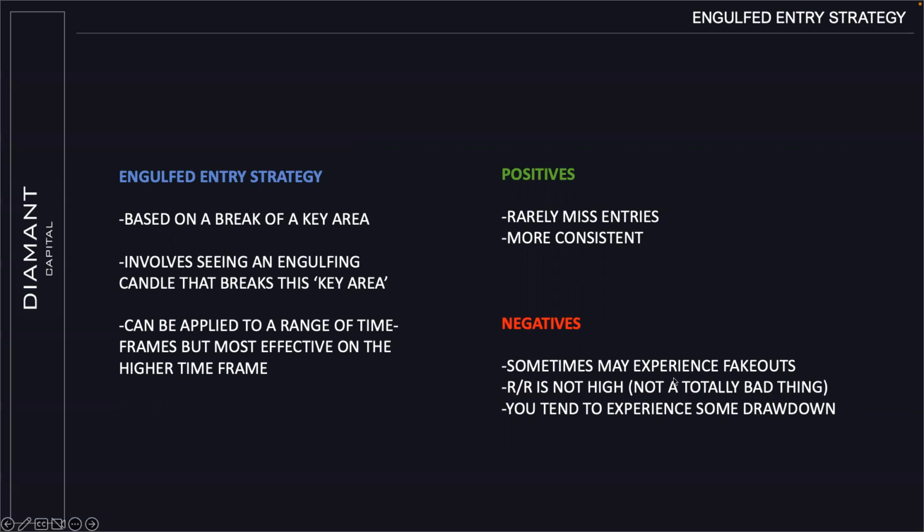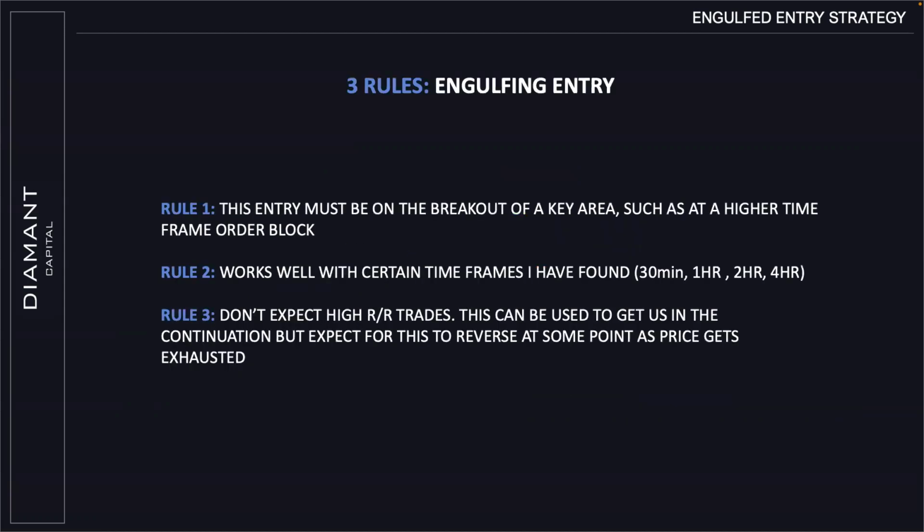In terms of negatives, you might sometimes experience fake outs, despite the engulfing candle. Risk to reward is not that high. Like I say though, this is not completely a bad thing. You want to be more consistent rather than having sprees of losing trades, even though your risk to reward is quite high. That's the way I'm viewing the markets more and more these days. You might also experience some drawdowns at times, which is not completely bad, because if we are trading on the higher time frame, this can be expected. You can expect on the lower time frame to have some kind of pullback before it completely blows off.